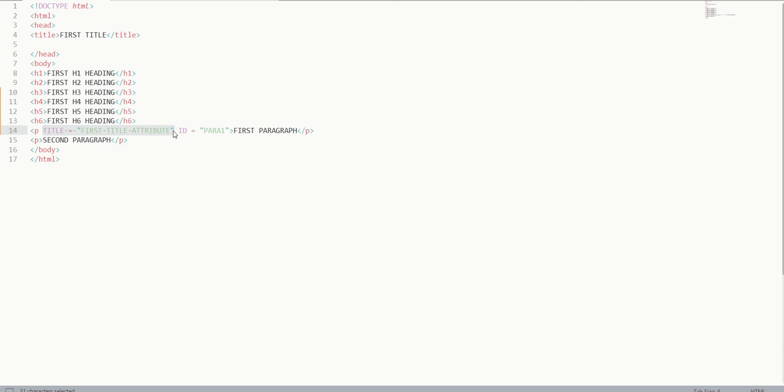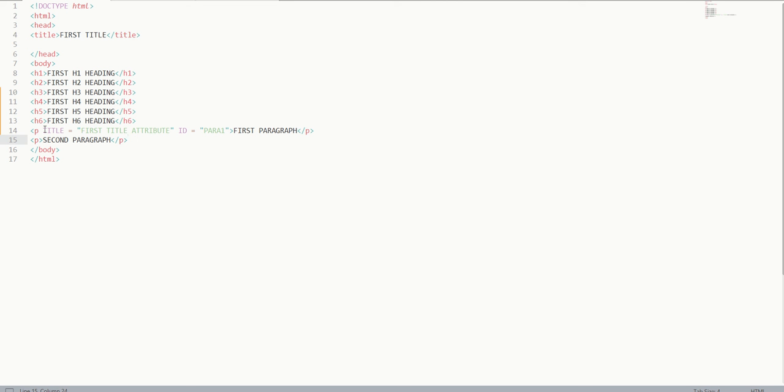You always include attributes in the start tag of an element. Start tag of an element, remember. And we can have multiple attributes given in the start tag of any element. As said earlier as well, I'll talk about attributes in detail for different specific elements. I'll talk about attributes of all different elements in further videos.